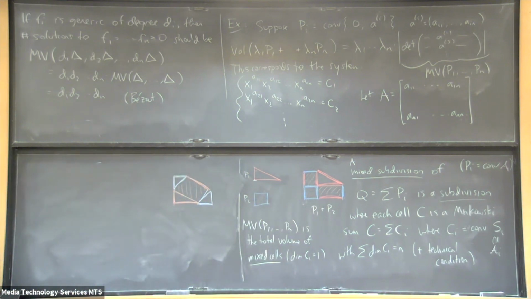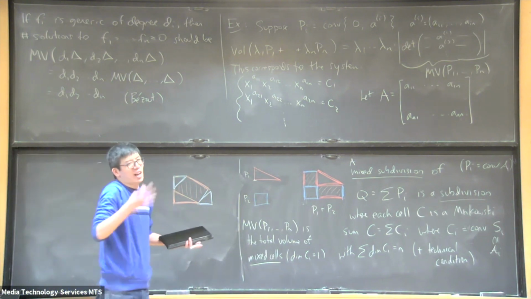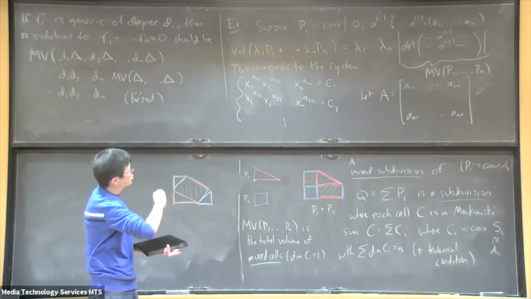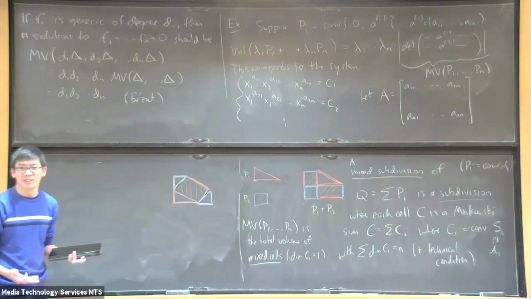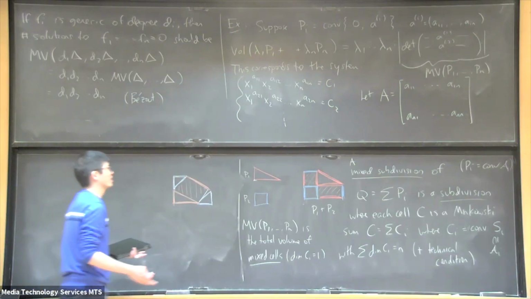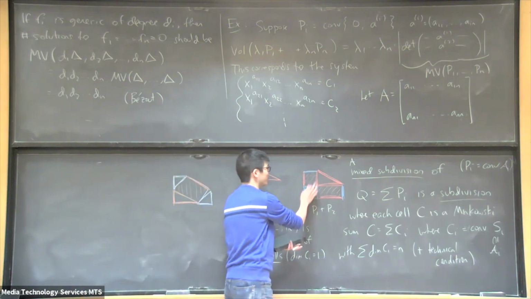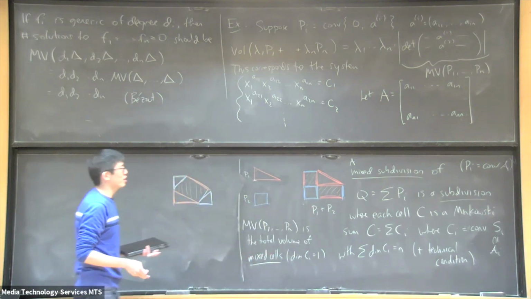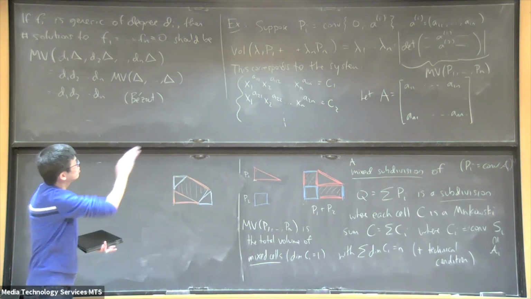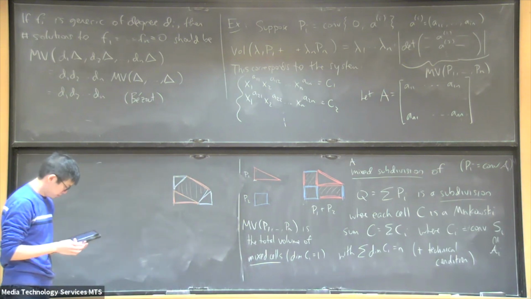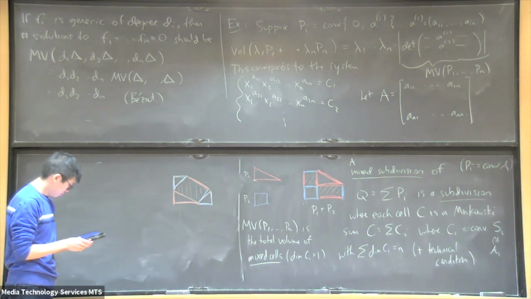I guess in the binomial case, there's just one big mixed cell. Yeah, you can think of the binomial case as just a giant mixed cell, but if your pieces have higher dimension, then you'll usually get these non-mixed cells, which contribute to the other terms in this volume computation. Right. Okay.